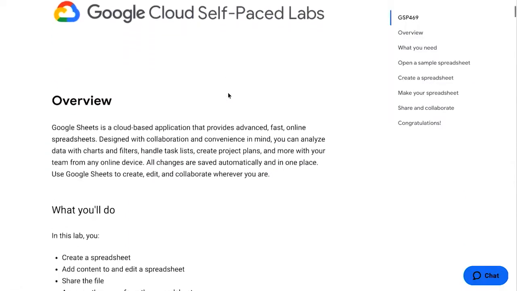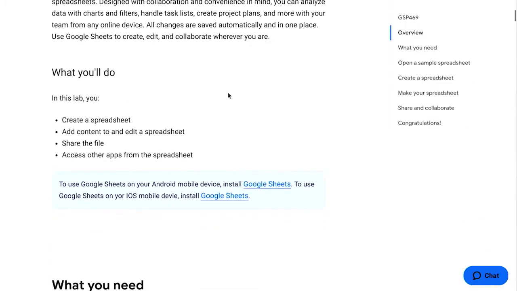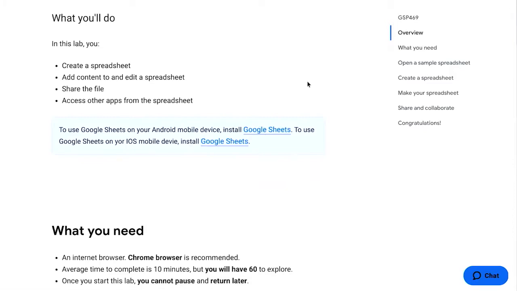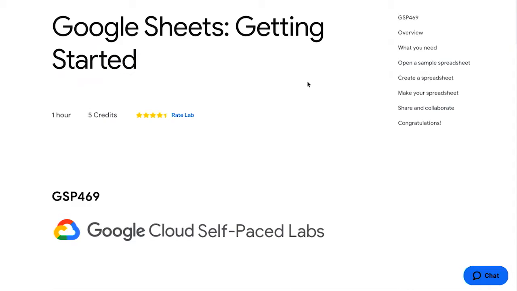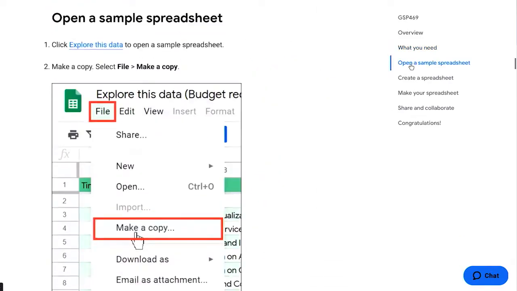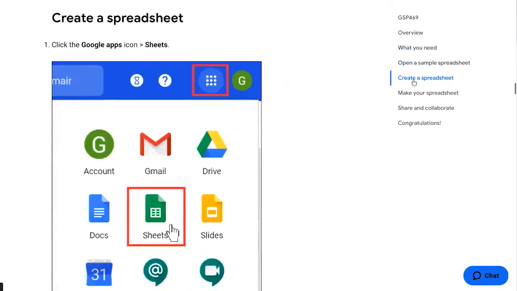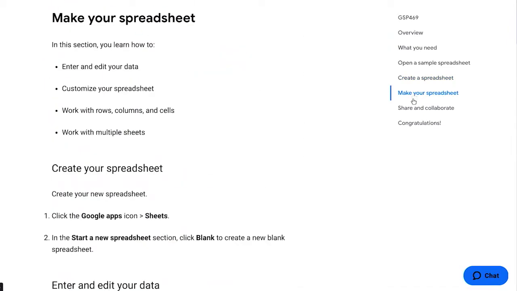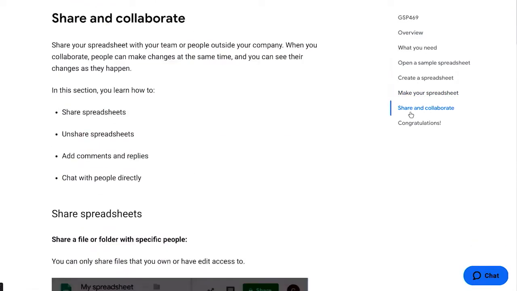So inside the lab, every lab will start with an overview, and then what specifically it is that you're going to do. Inside of this lab, since you're a data analyst, you're going to be creating spreadsheets and adding files and sharing files with some of your other data analysts. If you forget what section you're in, another pro tip that I like to do is on the right-hand side, you can actually click between each of the different header sections right here as I'm doing now, and you can jump to a particular section inside of the workbook. So say you and your friends are working on this together, you can say, hey, I'm having trouble on the share and collaborate section. You can just click on that and it'll jump right to that section.